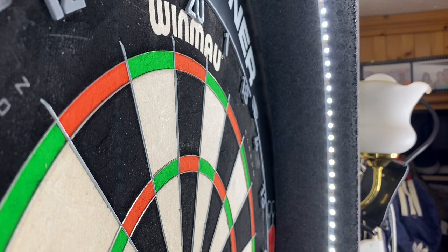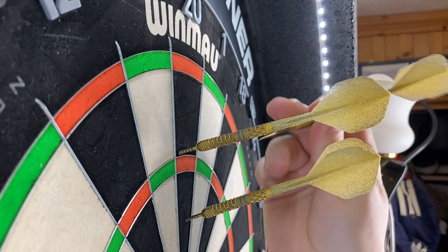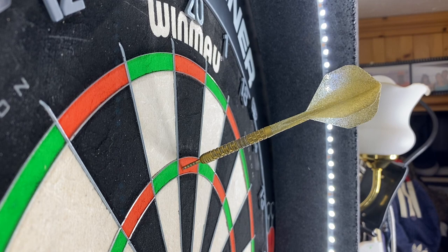I've had 27 messages since posting on social media that I have a Winmau package, with everyone suspecting it's a Blade 6 and saying, lucky you. That shows how highly people viewed the Blade 5 and why the Blade 6 will be such a hit.